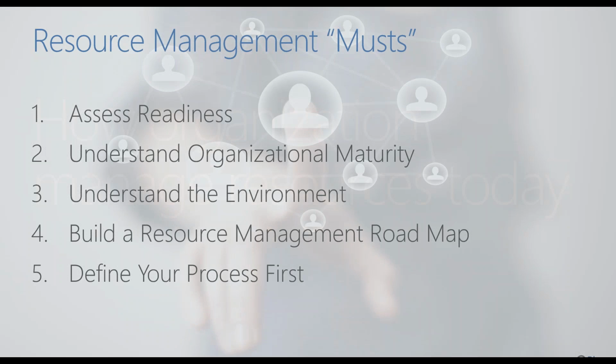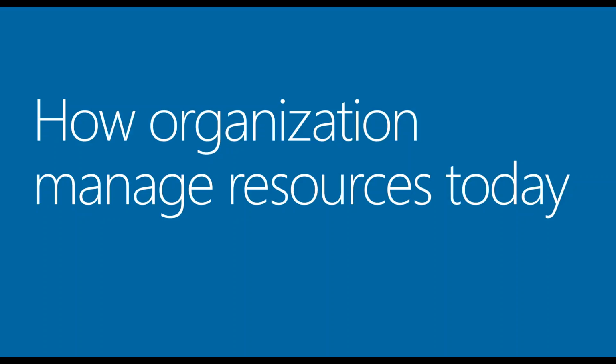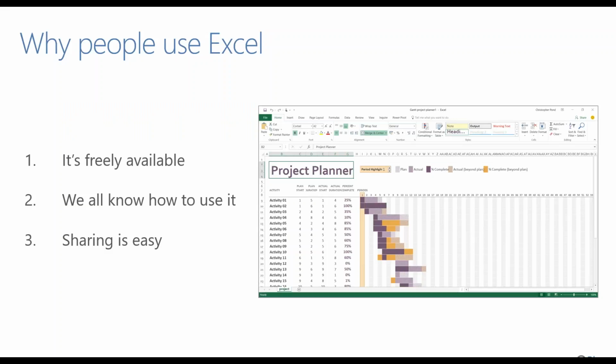So where are people starting today? Well, how are organizations managing resources today? And I would have to say that before people put an enterprise resource management structure and approach in place, the predominant thing we see out there is people are using Microsoft Excel. And a lot of times it's not even as sophisticated as this tool in here that shows graphical bars within the cells in Microsoft Excel. It just could be a cell by cell headcount plan or hours plan over time, understanding where your resources are.